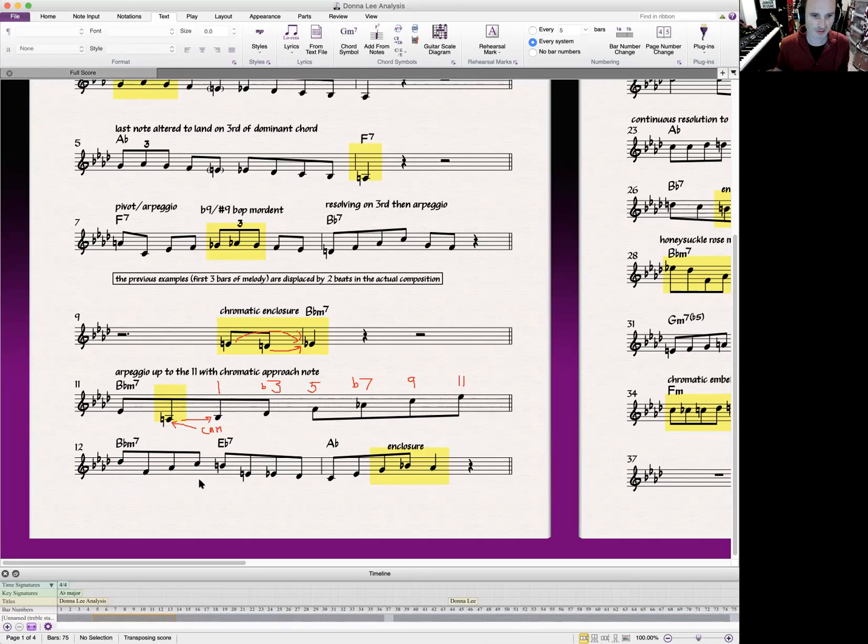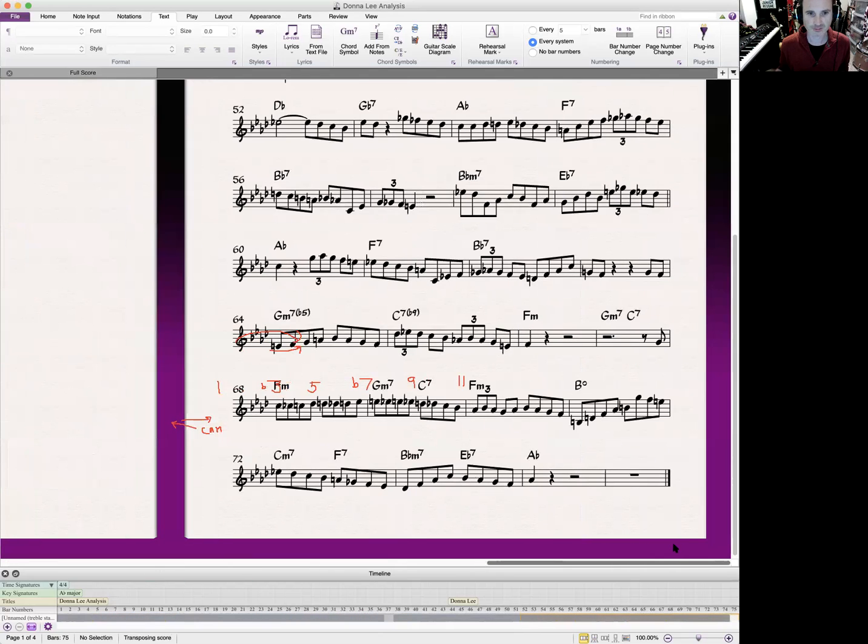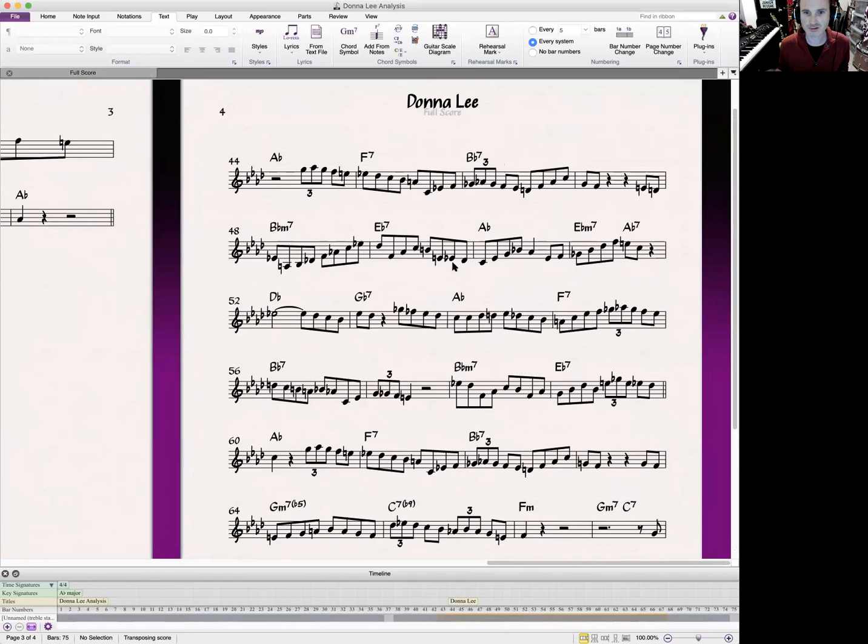That one took me a second to figure out what was going on, because usually it's just, if you look at the chart again, oops, gotta clear all that out now. If you look at the chart, it's right here. That's what I had, that's what I was playing before.